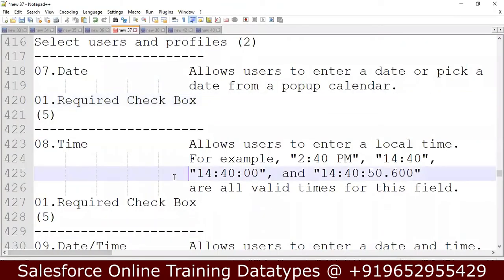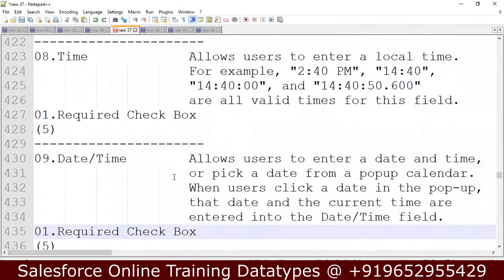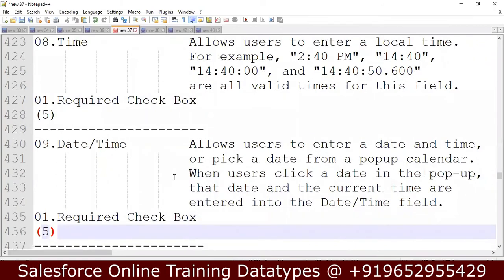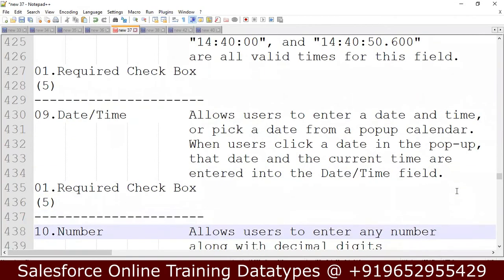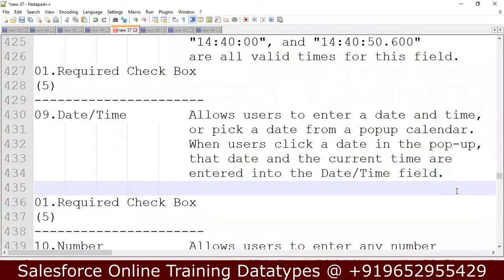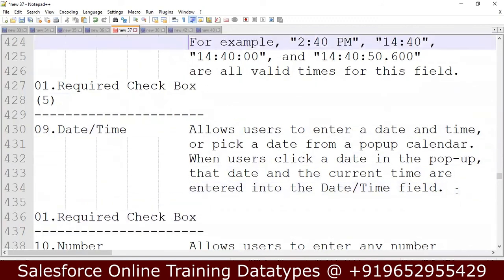You see them. And date time, it allows to enter a date and time or pick date from pop-up calendar. If you create this field, when you go to that field, you can select the date and time from the calendar. It will give date time field. It will take date and time format.